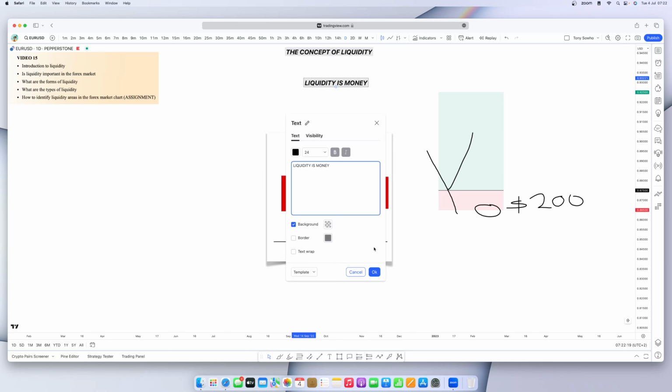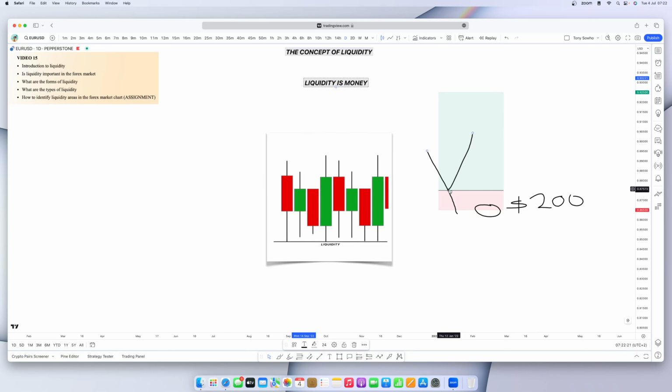That's how I want you to see it. If you're buying here and you put your stop loss here, that place where your stop loss is a liquidity area. Now, do we see money on the chart, or what we see is stop loss? When you're setting this trade on TradingView, what you will be seeing is the stop loss. You're not going to be seeing $200. What everybody will see is the stop loss. They won't see the amount you're risking. But that stop loss area is definitely a money area, right?